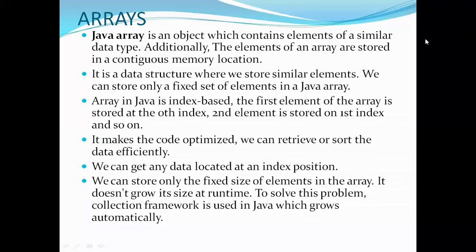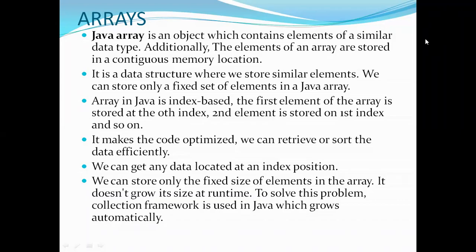Hello everybody, in this class I am going to discuss arrays. A Java array is an object which is used to store elements of a similar data type. That is, an array is an object which stores elements of a similar data type, and these elements are stored in a contiguous memory location.